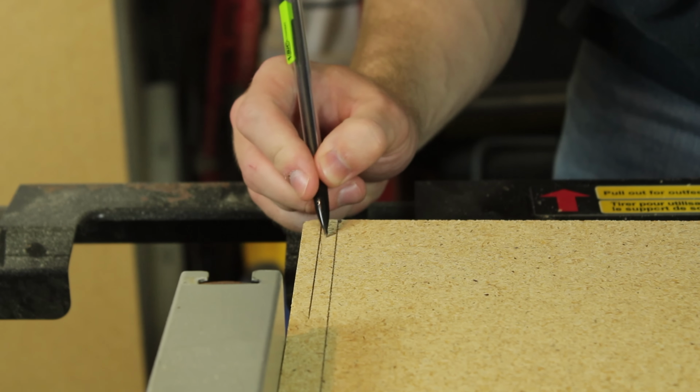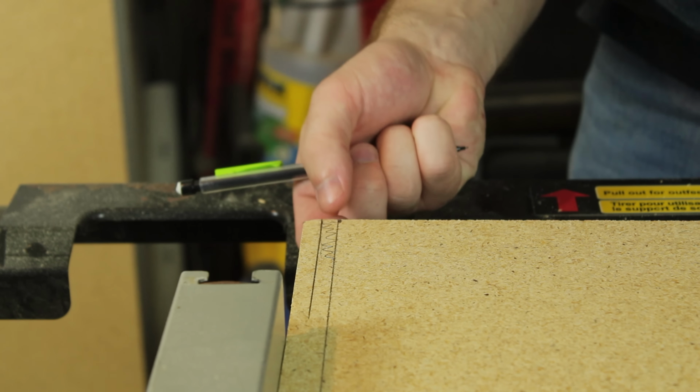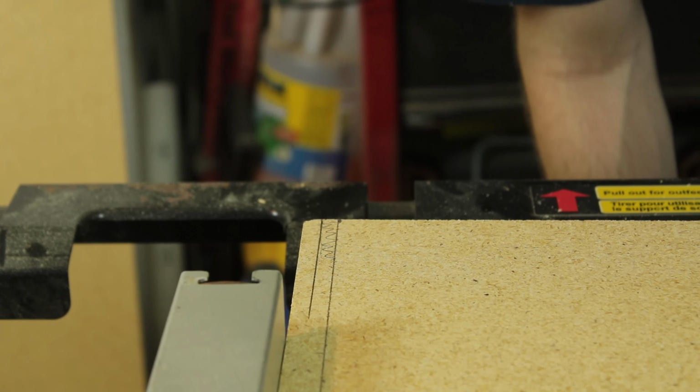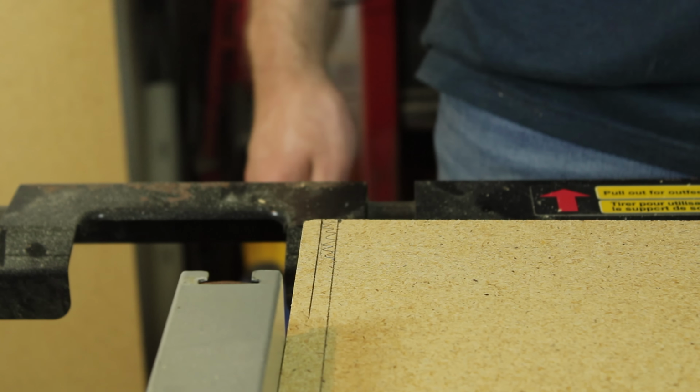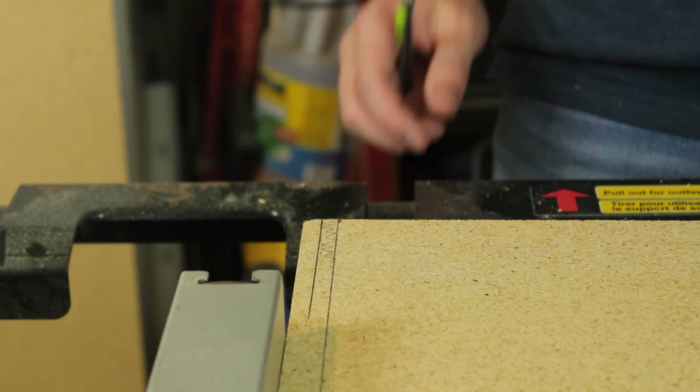Basically, this whole area here needs to be cut, maybe a quarter of an inch deep, just good enough for it to allow the thing to slide in.